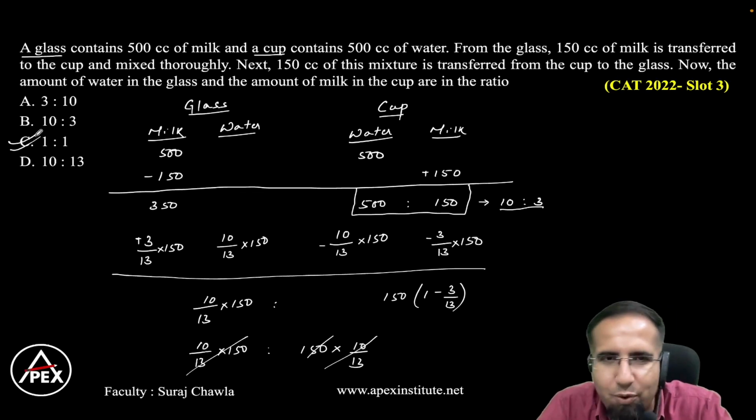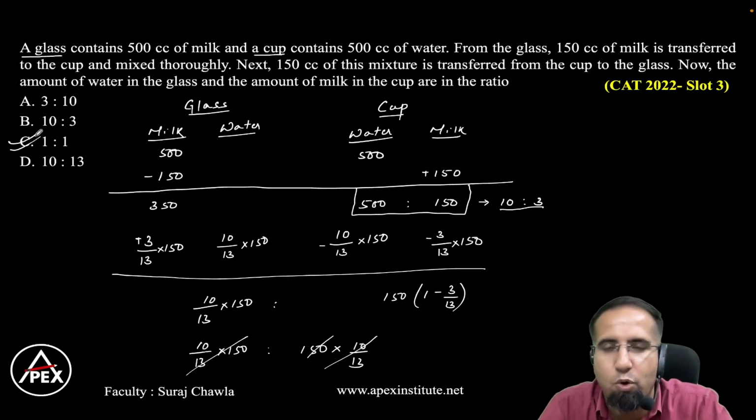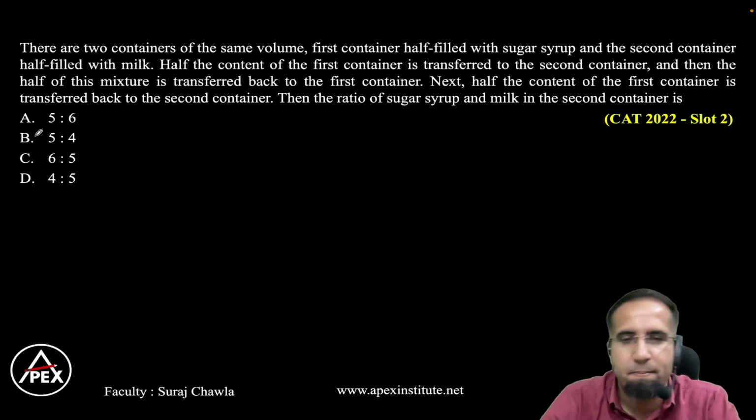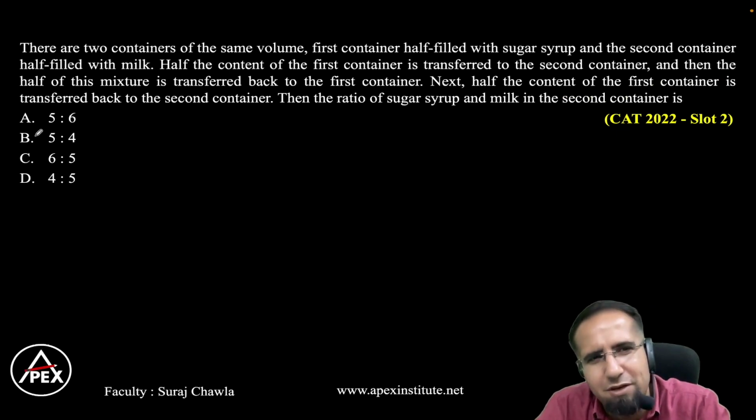So it's a very easy question, depending on the base concept of mixtures, that from the mixture, whatever quantity of solution we remove should always be in the same ratio in which we have mixed them, and the rest of the part is all about calculations. Once the calculations are done, you are good to crack a good CAT level question and grab 3 marks in the examination. Let's look at this question, which is a similar question.